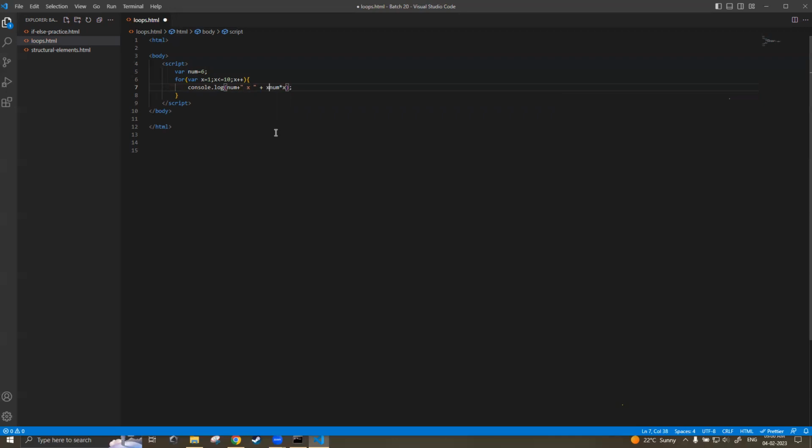And then I'll put a plus here, and then I'll put one double quote where one equal to will be there, and then plus num into x. So what is happening here? Num means 6, and then I'm writing one x. X means that is the into symbol. Or you can put this star symbol also. 6 into what? X is our value 1. 6 into 1 is equal to 6 into 1.